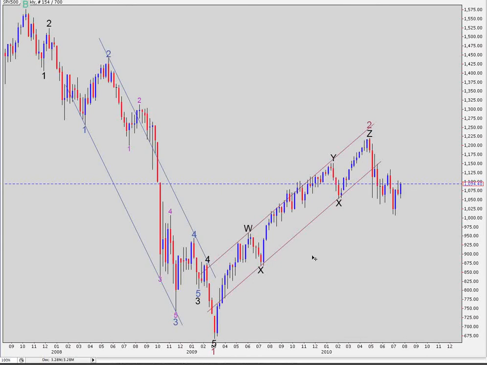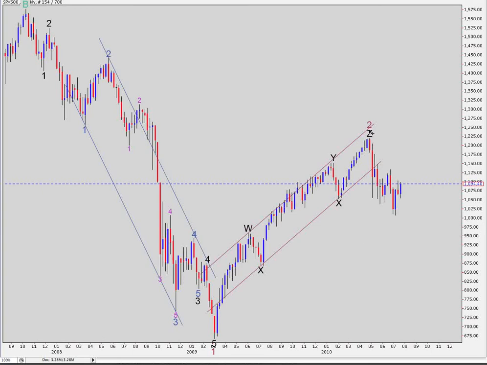No matter how you draw a trend channel around this primary wave 2, it's very clearly been breached to the downside. And look at the difference in these candlesticks here compared to within primary 2. We're very clearly in an impulsive movement to the downside. It's unmistakably, obviously, primary 3 to the downside. So looking at this wave behavior, I'm going to use that to eliminate any possibility that we're in some kind of triangle formation, or we're continuing with a short correction that's going to turn around and move up to new highs. I don't think that's the case. I think it's pretty obvious that wave behavior is telling us that the trend is down.